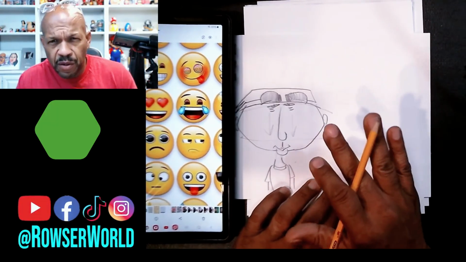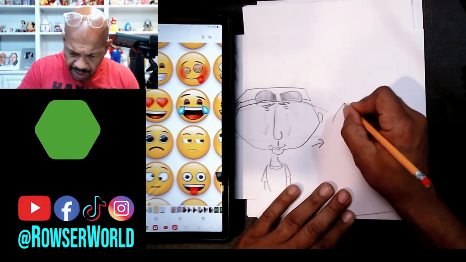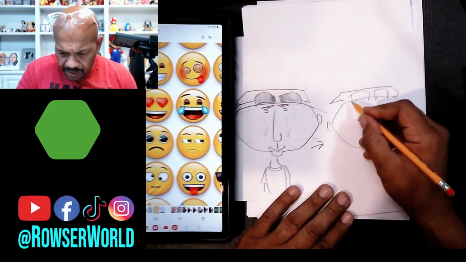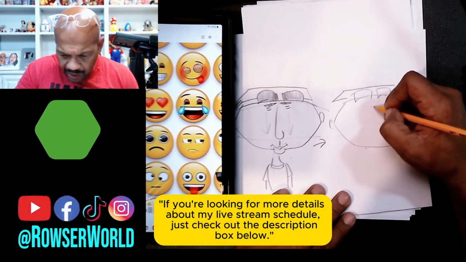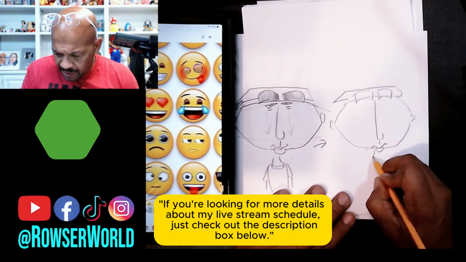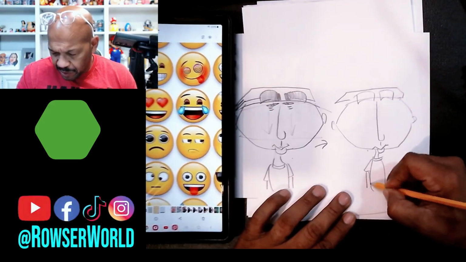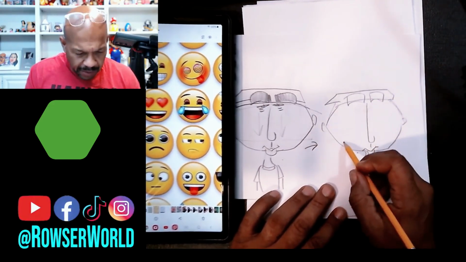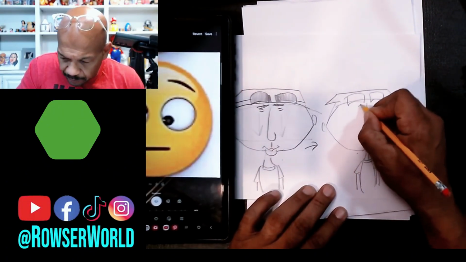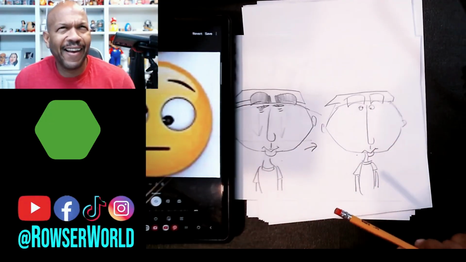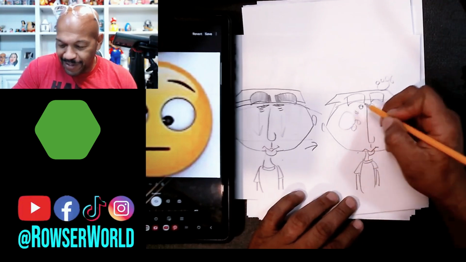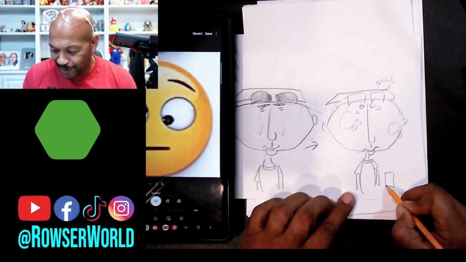If I just move over a little bit, I can take the same shape, draw my ears on there, brows, right? Hair shapes, right? I can keep his nose in there. I can keep the mouth in there like this, and the same guy. But in this picture here, he might be like this. See that picture right there? Make him funny, watch. You see, so this is the same guy, right? But he just came out of the bar. He's a little tipsy, right? Coming out of the bar with his drink, you see?